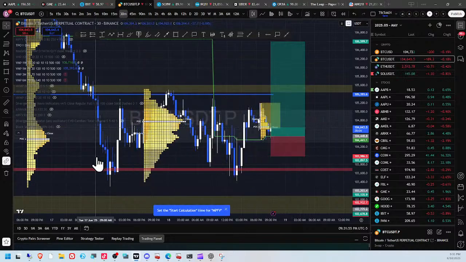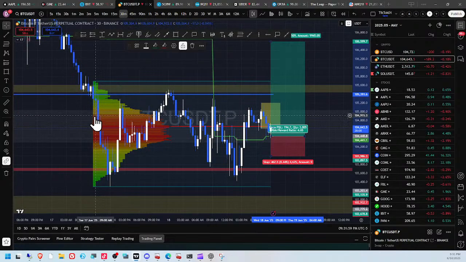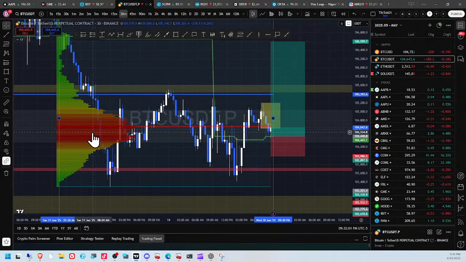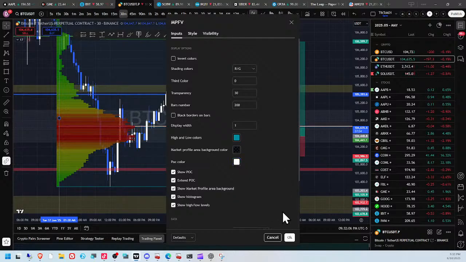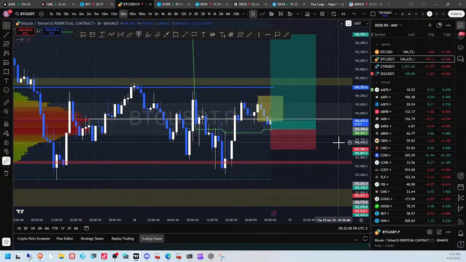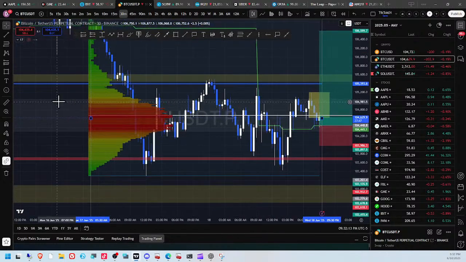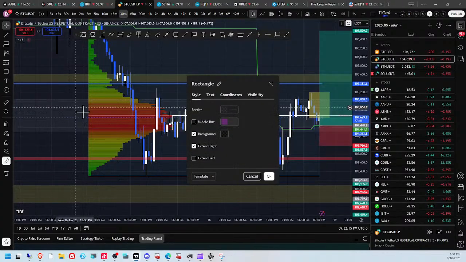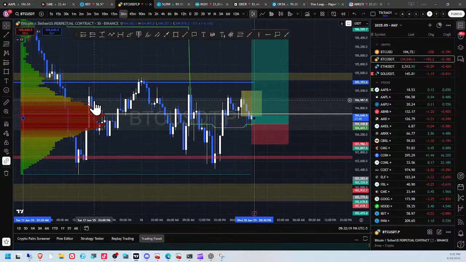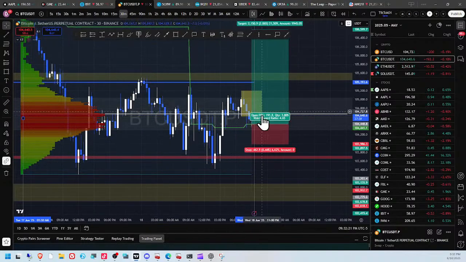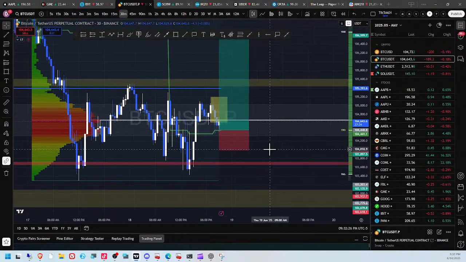If we delete that, make a composite POC that includes just this section down here. We extend the point of control. Let's make it white. And you see that we're in this section here. That's this support resistance area. It lines up well there, though I don't have text there. So I do see it ranging in this zone for a little bit.